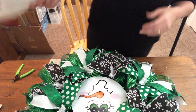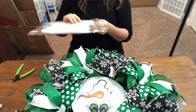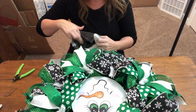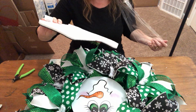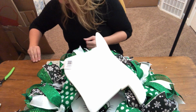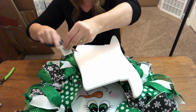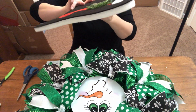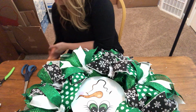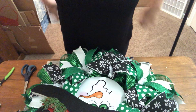Just teasing. Okay, here, I'm going to sit down, my back's hurting. This is the foam hat. Adorable, adorable, adorable. We will figure out how to open this. And we are going to use wire on this too. When I made this wreath the last time, I was wondering how I was going to get this thing on here to work. Oh, I forgot about that, the plastic price tag thing woven inside that foam. I'm not really sure how you get that out. Anyway, so I want the hat to be like that.